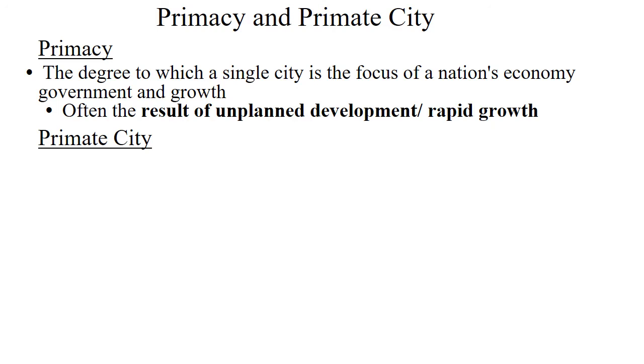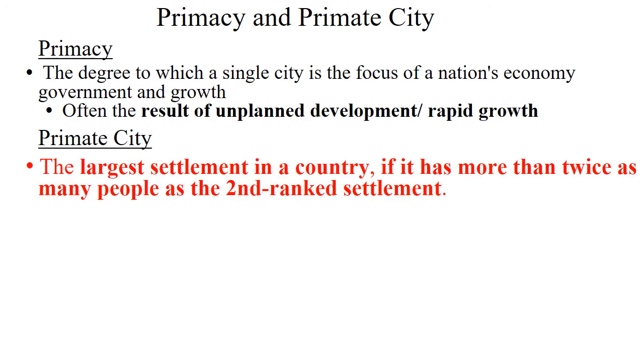As we talk about this, we'll see that often the existence of primacy in a region or a country can typically be the result of unplanned development or really rapid growth, where one place gets this extra focus or draws the attention of the population as a center for migration and urbanization.